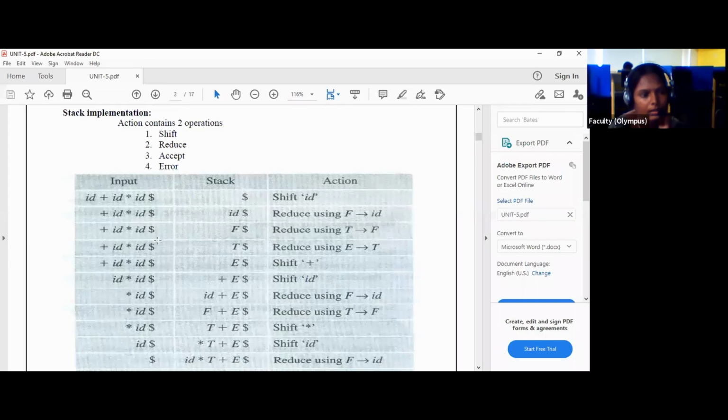In input we have the strings. In the stack, whatever we are performing will be stored. The action is where we perform the two things, shift and reduce, which come under the action part.